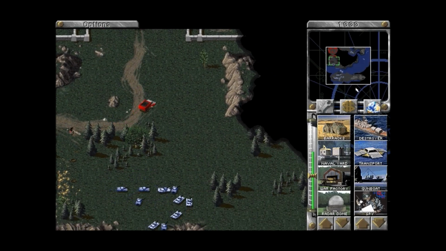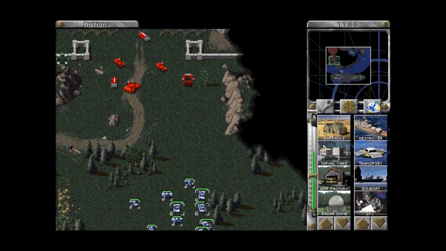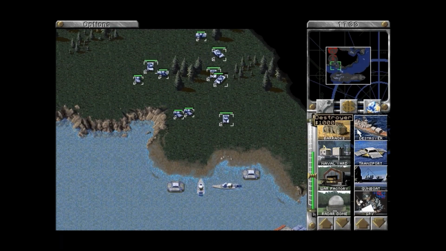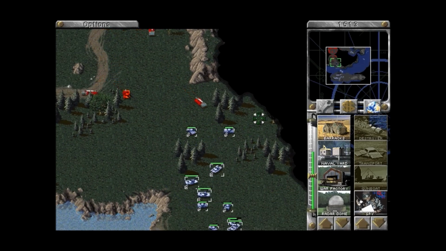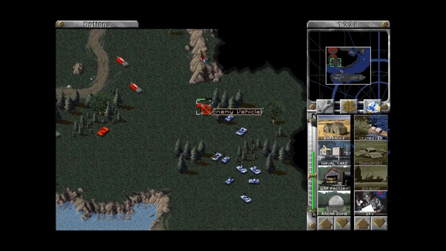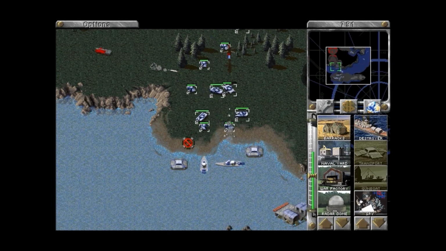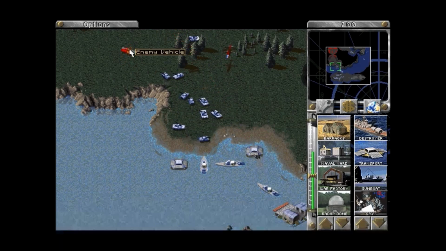I think we got attention now. Let's do it. Okay, go for the V2s first. Draw them out there. Hopefully we can get some support from our destroyers as well. Alright, try to lure the Hind into the destroyer's range. Good. They're going for it. They're taking the bait. Excellent.